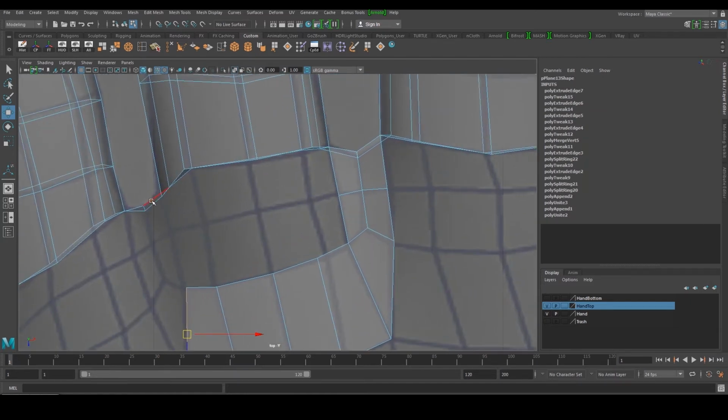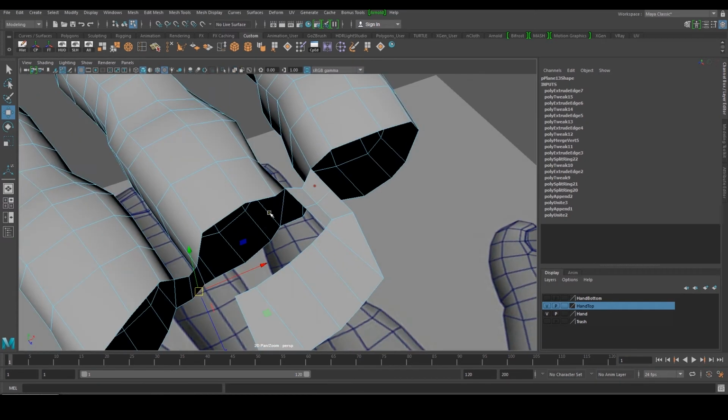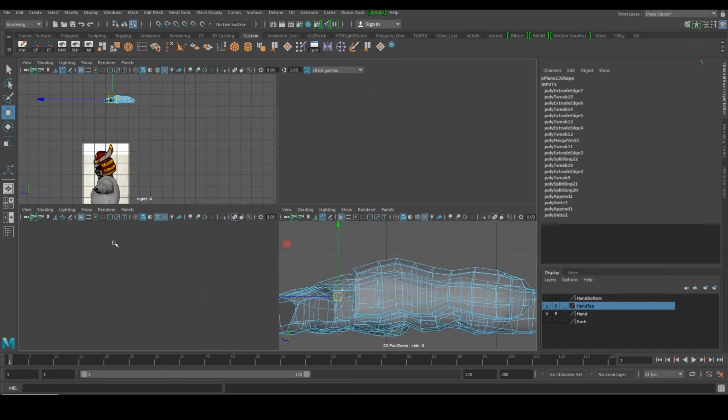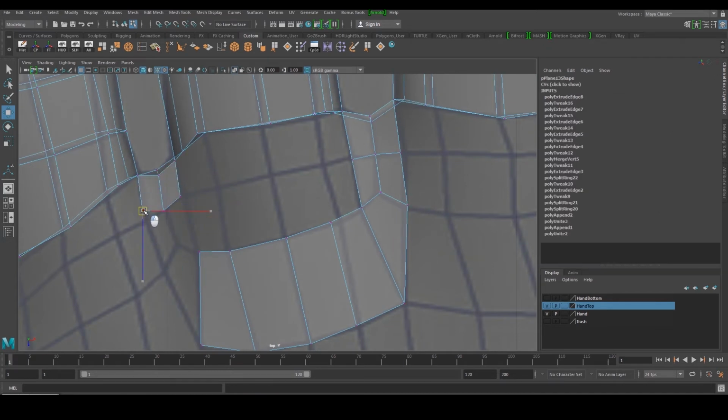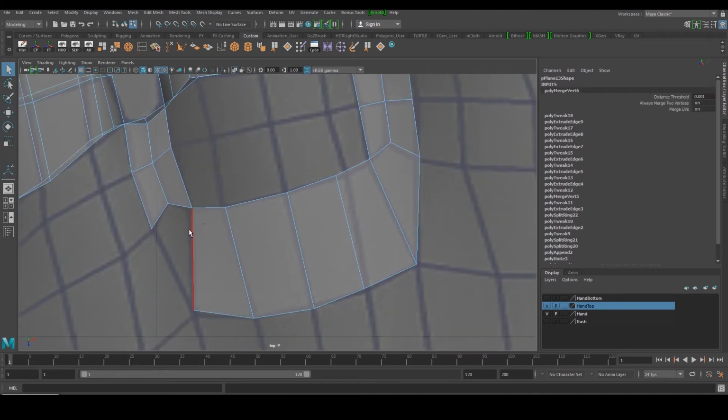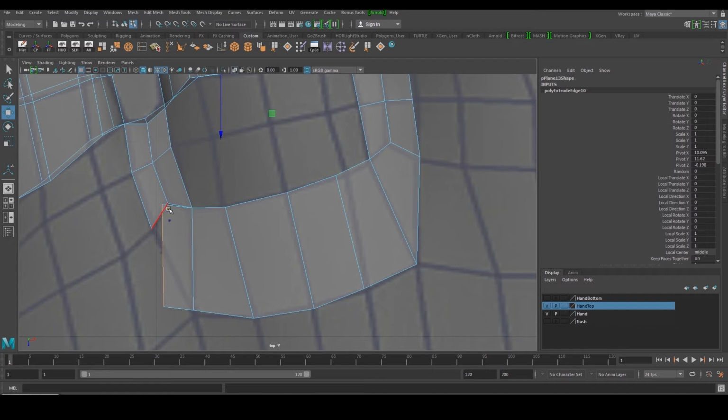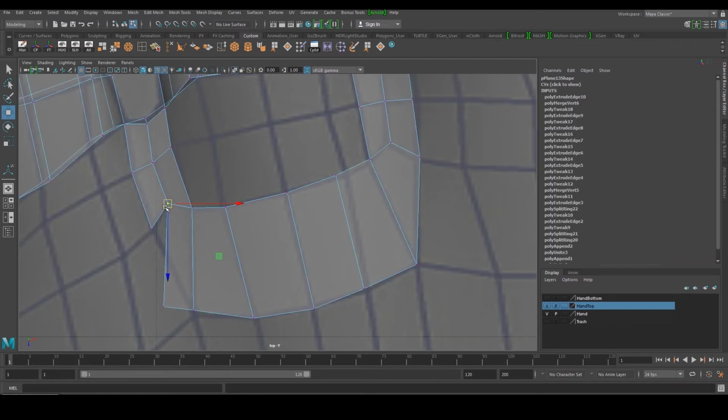Right, so next thing is we do have these lines at the top here, these two edges here. Let me just go ahead and extrude them as well. And of course this is merged here, while the rest of them are being moved into position, and we need the line across this way. Let's go ahead and merge them as well.